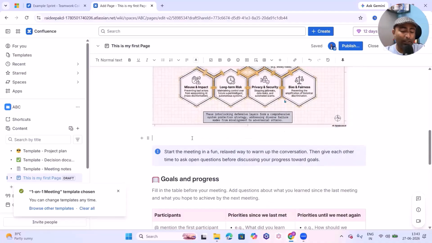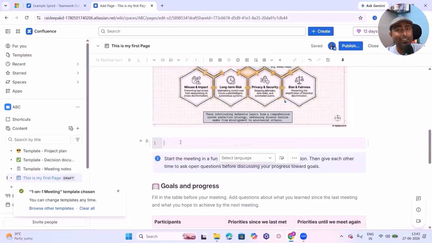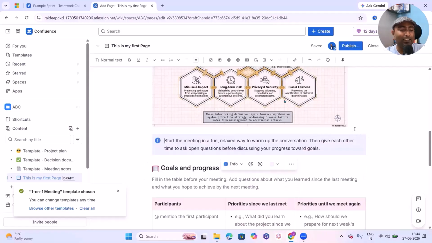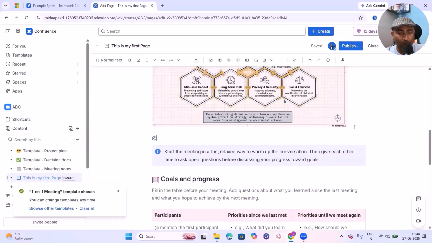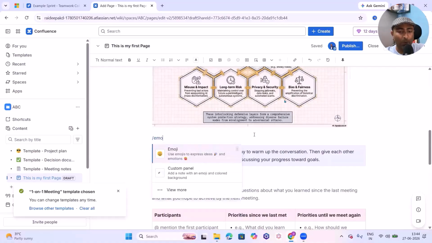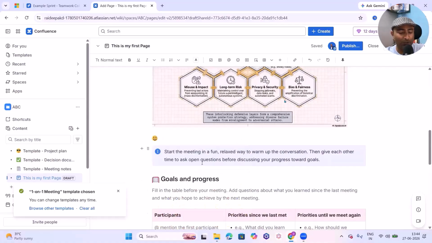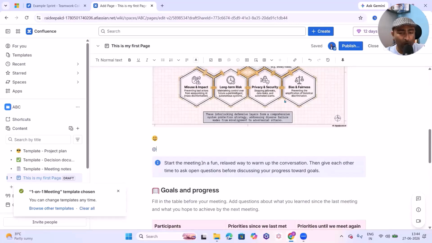As we are talking about technical documentation, if I wanted to add some code, I will just type code, and here it is giving me the flexibility to add code snippets as well. If I don't want it, I can easily delete it as well. If I wanted to add any emojis, we can add any emojis we are looking for. If we wanted to tag any team members, we can directly mention them by just adding @ and the team member name. It will get included successfully.